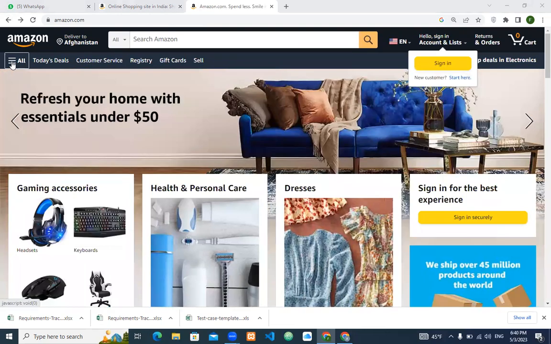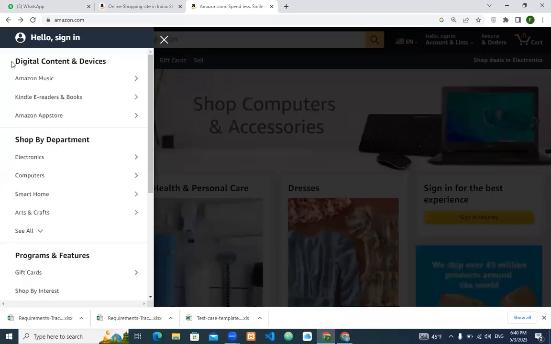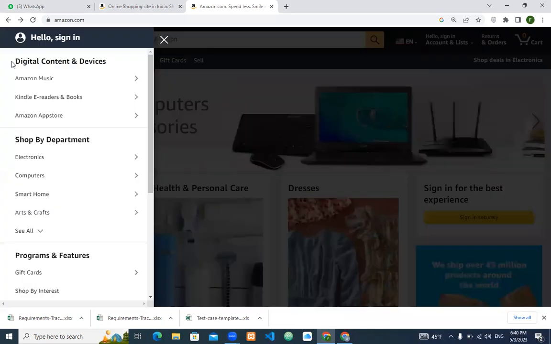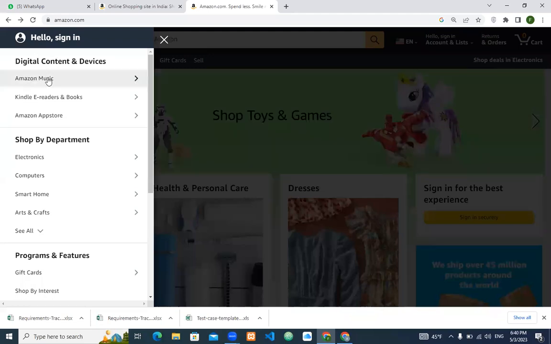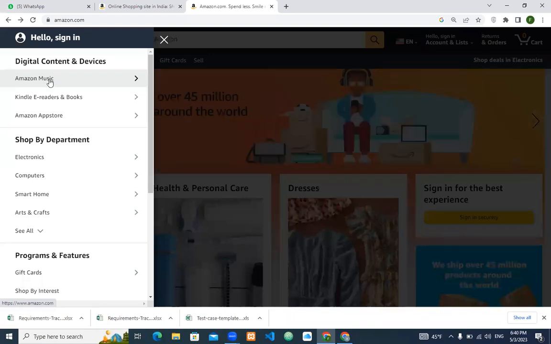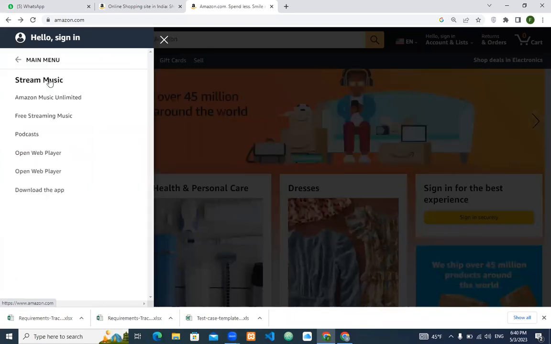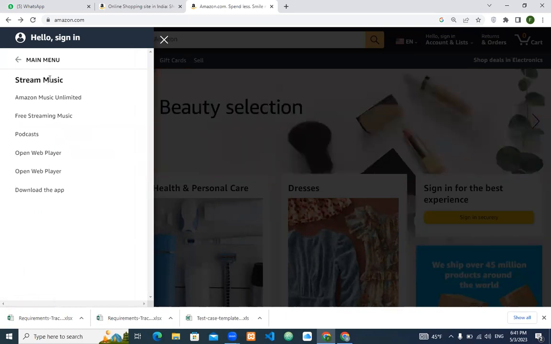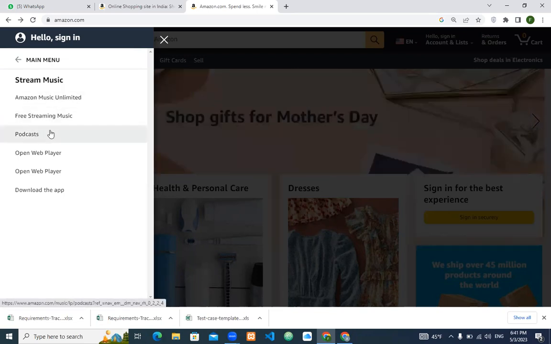Click on All. Can you see it on the left side, on top left? When you click on that, another screen pops up, and here you have Amazon Music. You can click on Amazon Music. Whenever you click on Amazon Music, you have to click after that on the third one, Podcast.